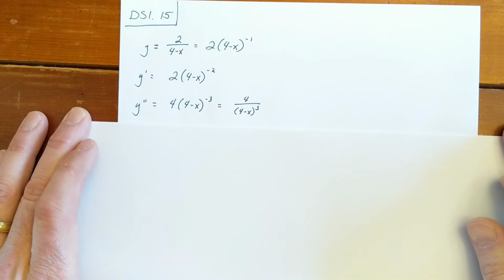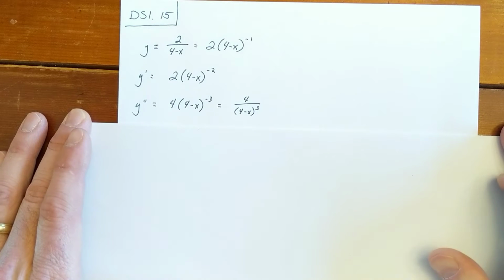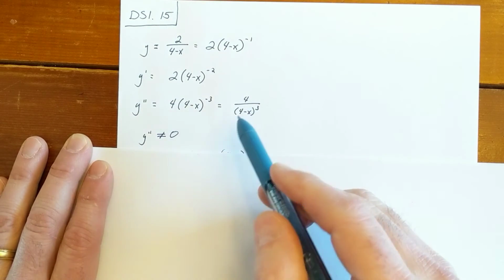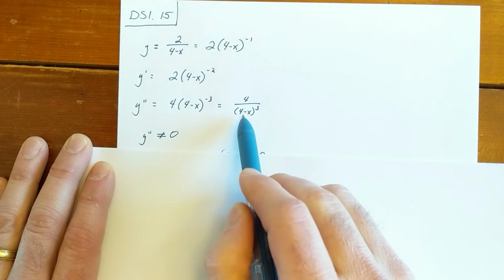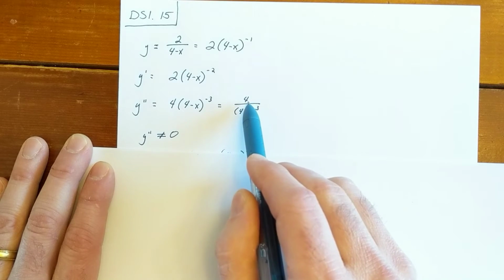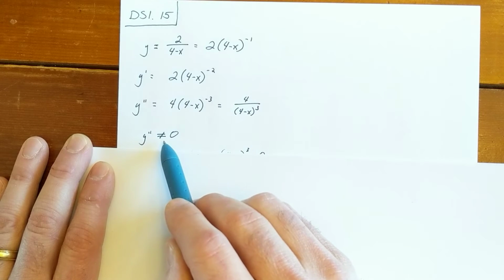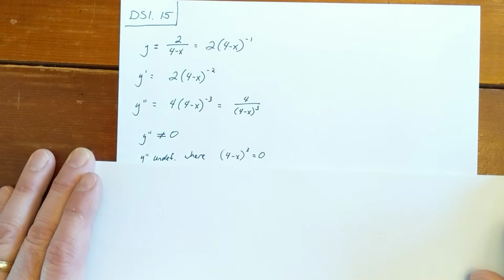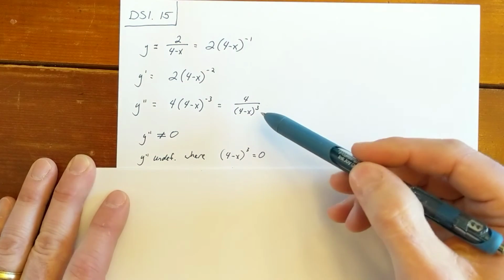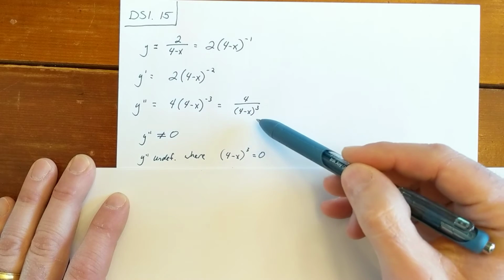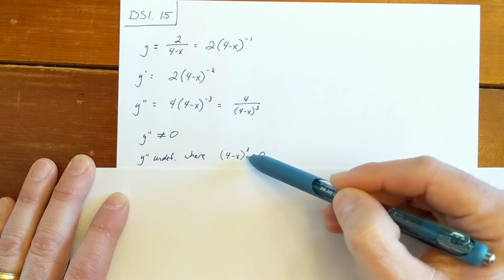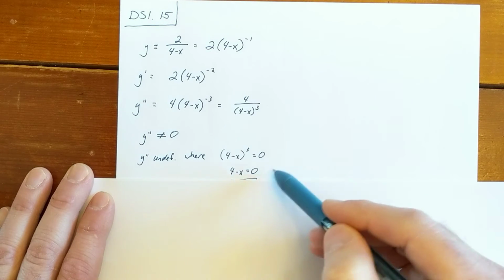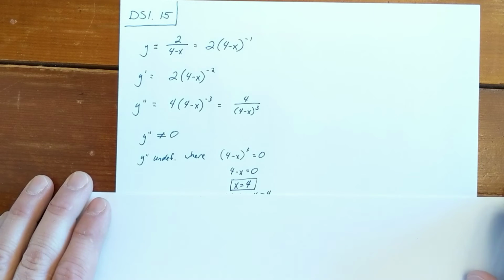So, with our second derivative, the sign of that second derivative determines concavity. So we look for spots where the second derivative is either going to be 0 or undefined. Well, with a rational function with a constant in the numerator of 4, that second derivative is never going to equal 0. However, it is possible that that second derivative would be undefined anywhere the denominator of your fraction would equal 0. So if we set just the bottom equal to 0, took the cube root of both sides, that just gets us 4 minus x is equal to 0, and brought that over to the other side, we get x equals 4.